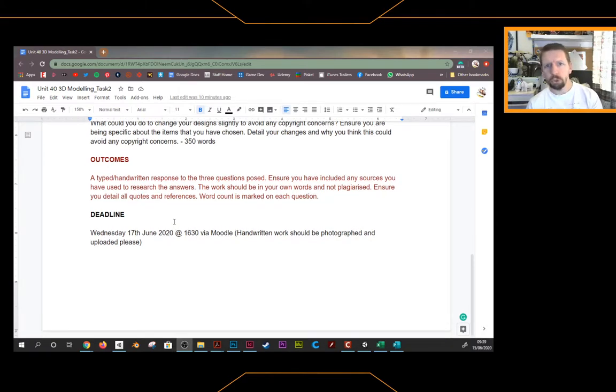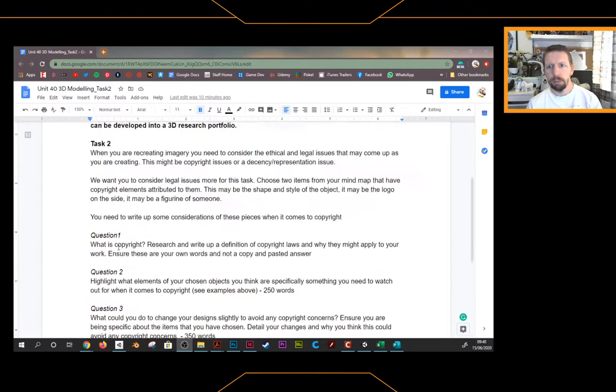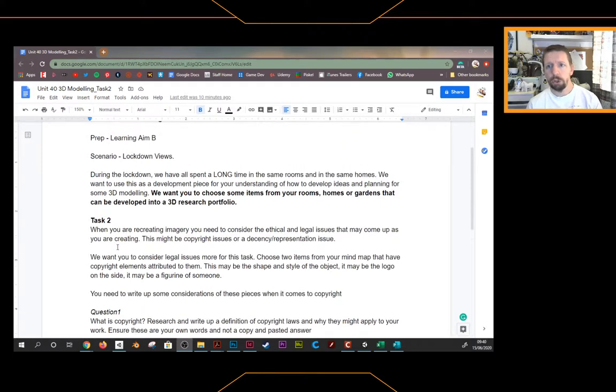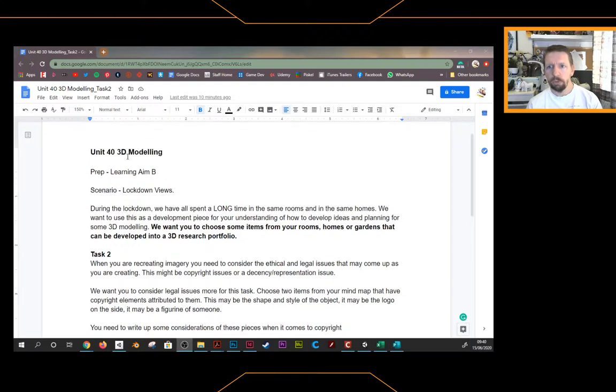Deadline for this is quite a short turnaround. That's why I'm pinging it out to you today, so that if you've done your other work that's due for today, then you can crack on with it. Wednesday at the end of the day, okay? So that you can buzz through and complete that and get it ready, all right? The next task that follows this, task 3, is going to be a little bit longer. So we're going to give you a bit more time on task 3 because there's a bit more involved to it. Okay, so that is task 2, and we are going through looking at the different prep stages that we are slowly working our way through for 3D modelling that represents a little bit of the work that we're going to do in the upper 6th when we return.